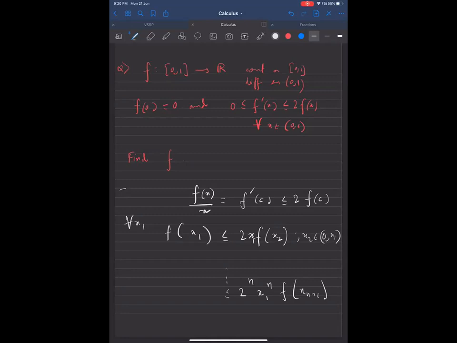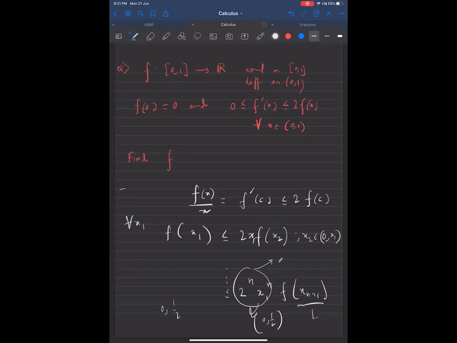What I was thinking is you can take x1 something in between 0 to half. Then this thing will go to 0, right? And this is bounded, so the whole thing will go to 0. So what you were concluding is that the function between 0 to half is identically 0.